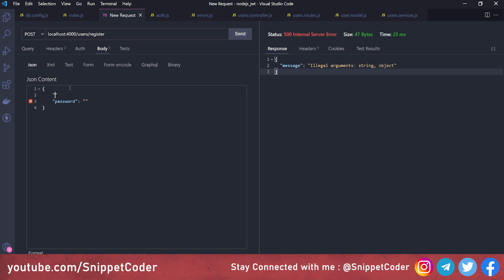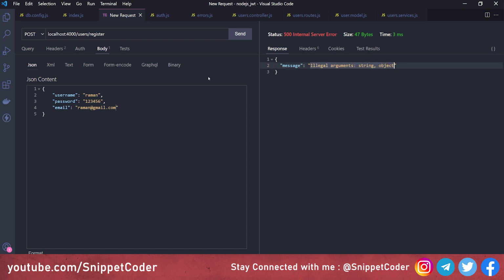So now we will put username Raman, then the password 123456, and we will not pass the email ID, and let's see by clicking on send request whether we get the validation message. Now we will put the email raman@gmail.com, and if I click on send, we are still getting the error illegal argument string object.